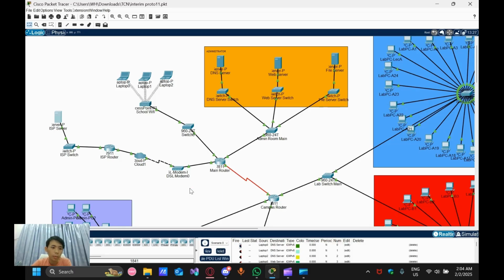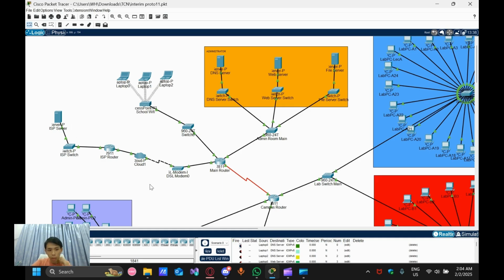Good morning, Miss. I am Lee Hong. Now I'll be presenting on how our group did the configuration for cloud. So first off, our group did the cloud configuration using the DSL modem method. So we need to have this DSL modem placed and connected to the cloud. So this wire is connected using a phone cable, and the rest here are using copper straight through.